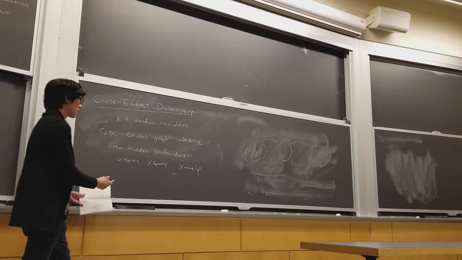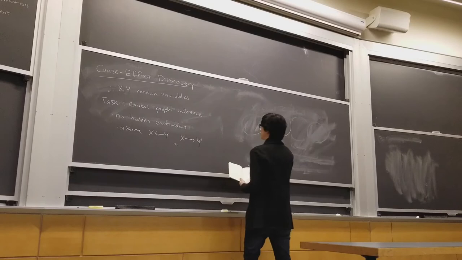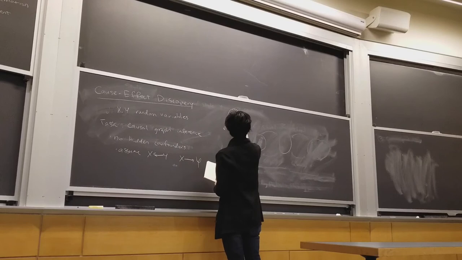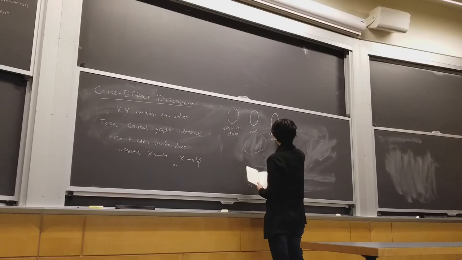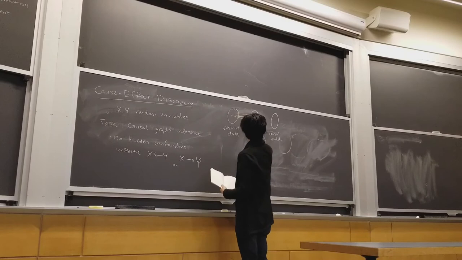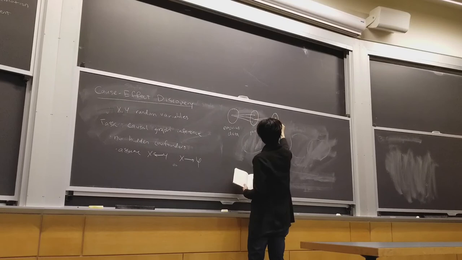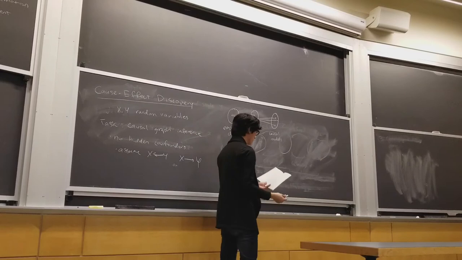Kind of going back and recapping that picture I drew yesterday. We have empirical data. We have the space of all joint distributions, and we have the space of all causal models. And again, to solve something like cause-effect discovery, there's two ill-posed problems in layers that we have to solve. So that's why this is sort of a difficult problem. So we're going to talk about some assumptions that you can make to bridge this gap.